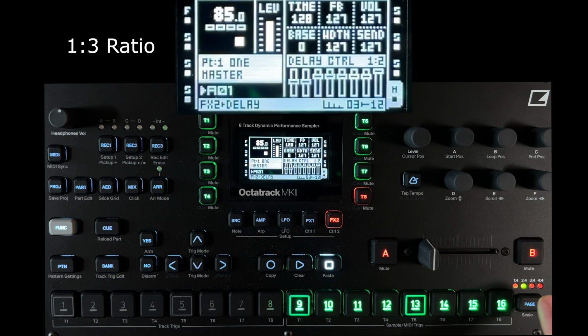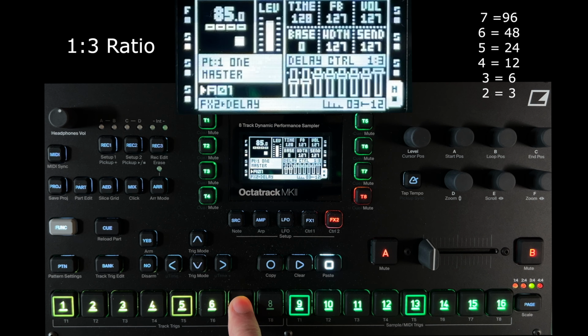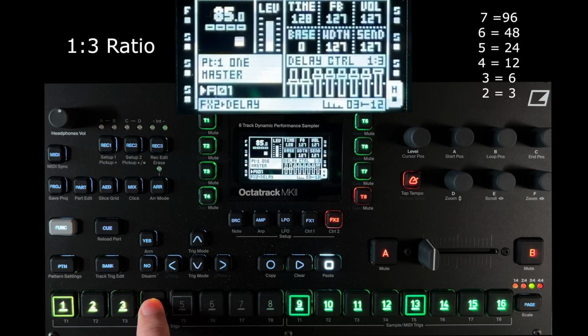Now if I go to the other ratio setting, which is 1-3, this is set at 3-4 for that, by the way, because don't forget these are bar settings, they're not to do with this particularly. You've only got 2 for the freeze delay, this one and this one. So when it's on this third light along, you're on the 1-3 setting. All trigs in this 1-3 ratio from 7 down to 2 are divisible by 3. So 7 is 96, 6 is 48, 5 is 24, 4 is 12, 3 is 6, and 2 is 3.